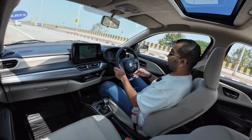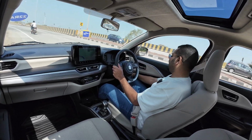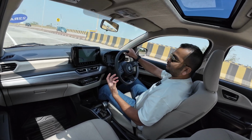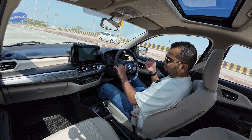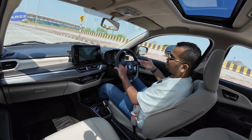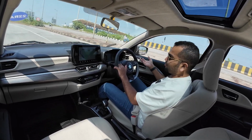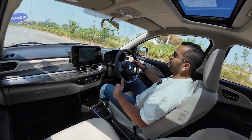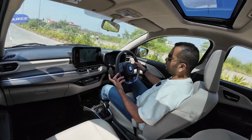Now this feature is good to save some fuel, but in the long run it does affect your engine mount. So if you are in a bumper to bumper traffic kind of a situation, I would recommend that you switch off this feature if it is going to take too long in that traffic, so that you can preserve those engine mounts. I'm sure Maruti Suzuki has worked their way with the design and development of these mounts and longevity, so it won't really be a problem. It is just that you can be kind to the mechanical parts of your vehicle too.